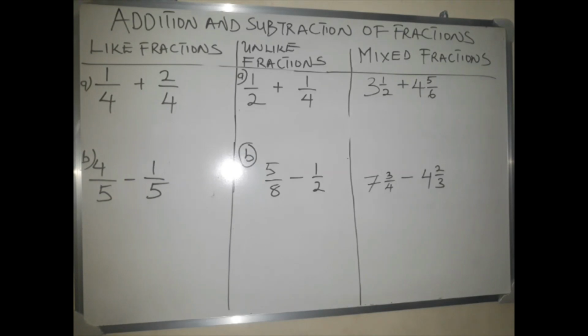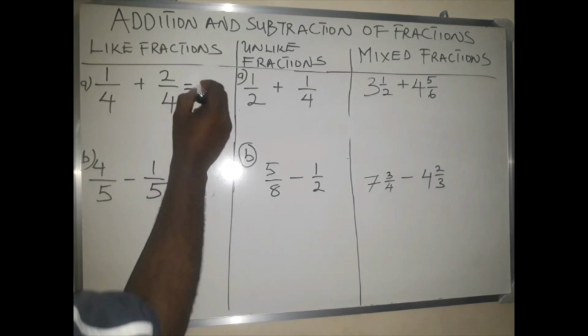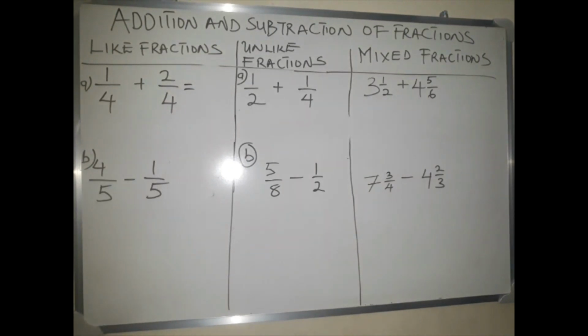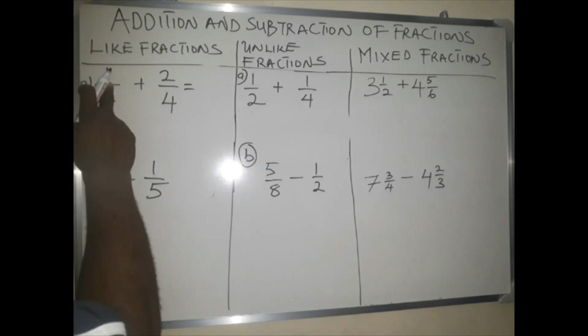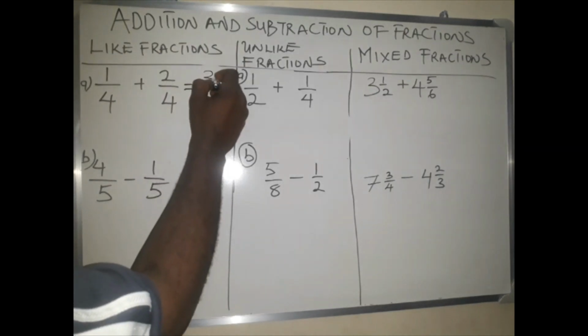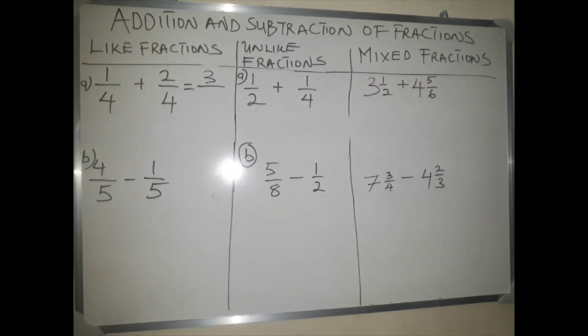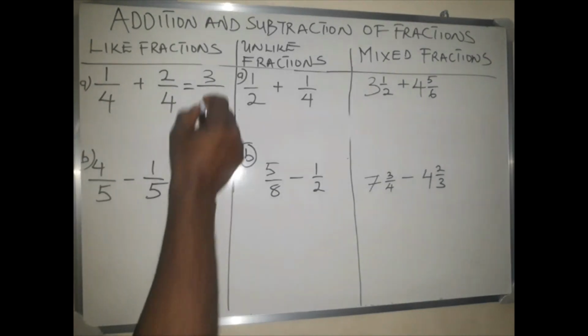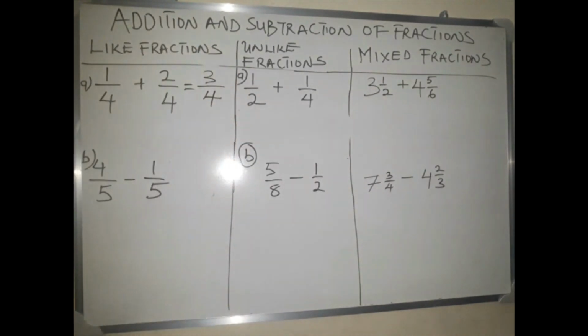Now, if you're asked to add like fractions like this one that we have here, 1 over 4 plus 2 over 4, the only thing you'll be adding will be the numerators. You'll not be adding the denominators, all you'll be adding are the numerators. So for 1 over 4 plus 2 over 4, you just add the numerators, which is 1 plus 2, gives you 3. You put your over sign, and then you write one of the values of the denominators, any of the 4s, you just write 4, and then you're done.